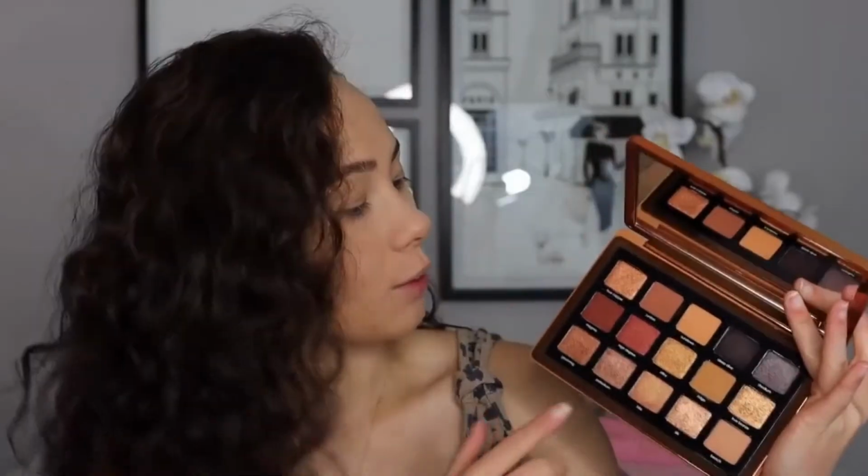Ratio of finishes here, we have 5 true mattes, and then you have one of her wet powder formulas that came out with the Metropolis powder, which, by swatching, I was very impressed by. I got a lot of pigmentation from this. It's called Deep Dive. I think the formula might be improved. I don't know. It feels even better. You have one, I would say, satin, which is a very unique shade. This is Rhodium. It's a warm silver purple with a duochrome finish.